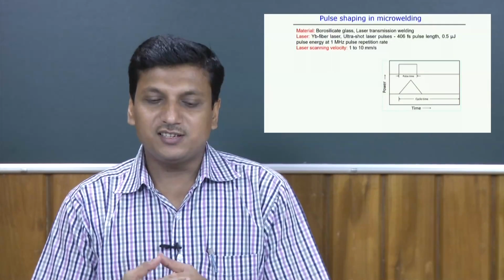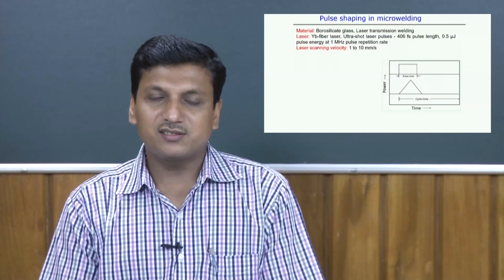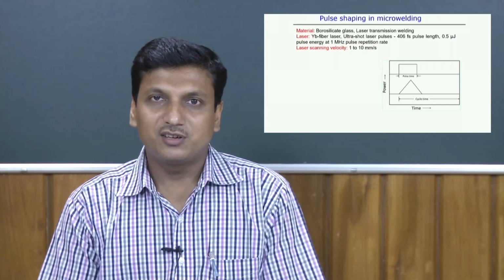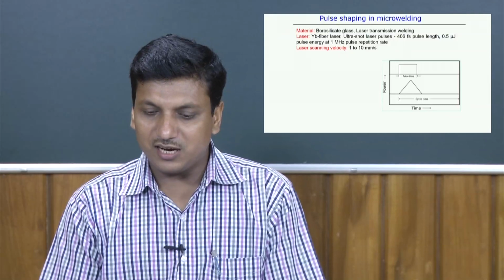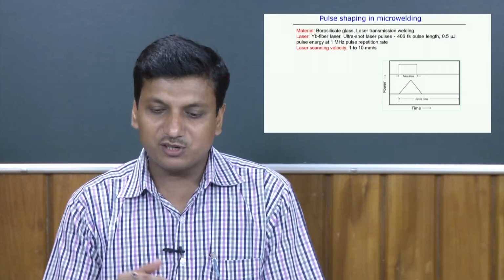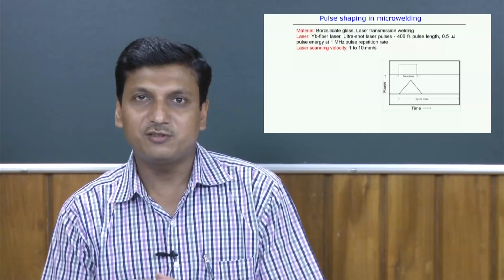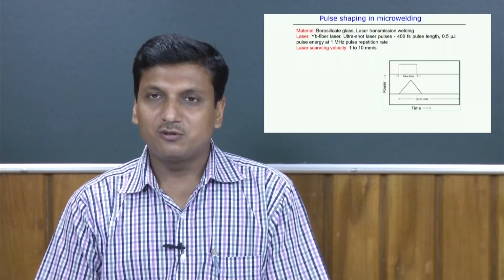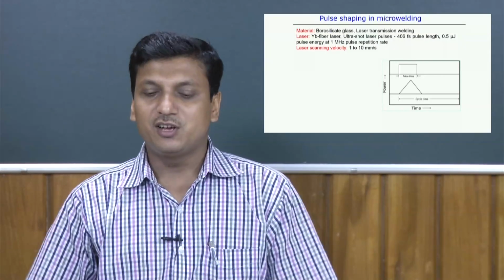Now, we will further analyze the shaping of the pulse in the micro-welding process, and here we have tried to do some simulation. That actually gives the idea, or maybe some feedback based on the simulation, so we can find out the difference in terms of the output parameter when there is a change of the shape of the pulse.